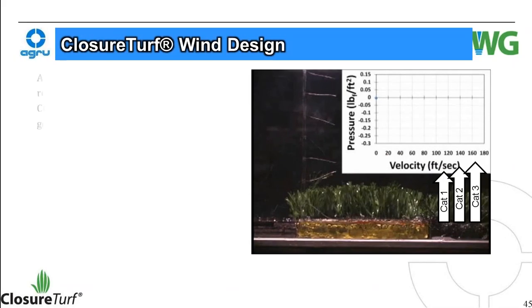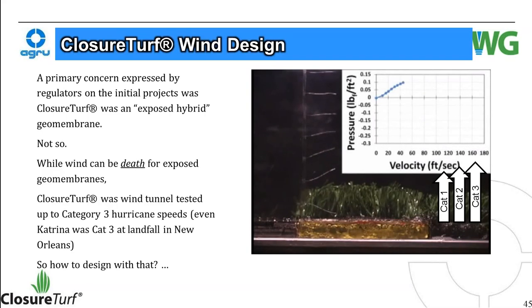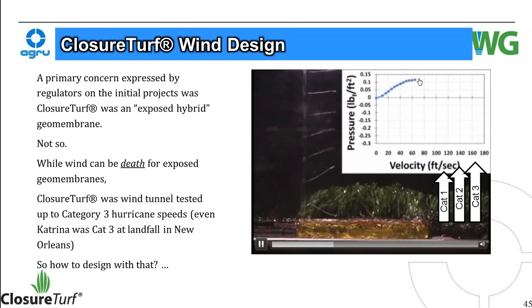Wind design. Now, a lot of concern was initially raised by regulators that ClosureTurf was an exposed hybrid geomembrane. Not so. Now, wind can be death for exposed geomembranes. This is known. ClosureTurf does not behave like an exposed geomembrane. Did a strange thing up around here. It peaked and now started to drop.